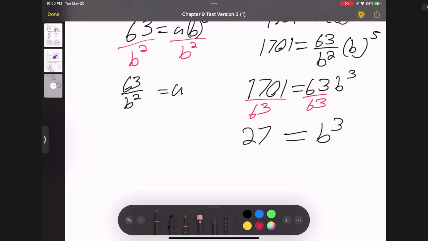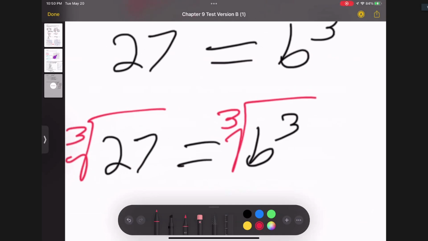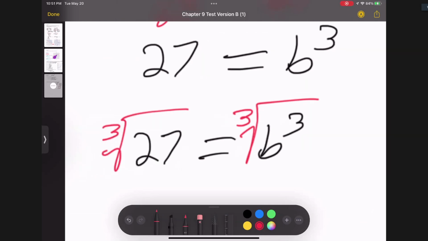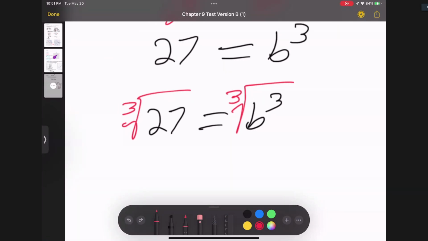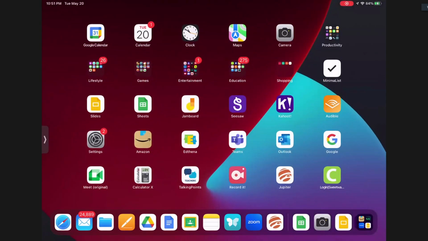The opposite of cubing something is going to be taking the cube root of something. Again, I'm just going to emphasize that point by showing you the next step over here. This is going to be 27 on this side, and the cubing on both sides. So this is cubing. Again, if you see an exponent of, say, 5, you need to do the 5th root. If you see an exponent of 7, you need to do the 7th root. So you got to match the index, which is this number right here, and the exponent. You need to match them up perfectly. This will be b is equal to the cube root of 27.